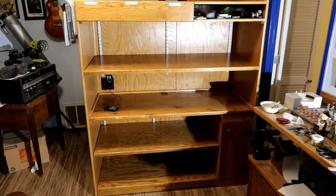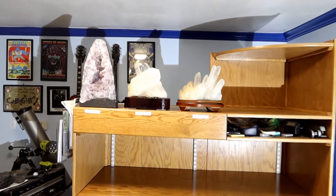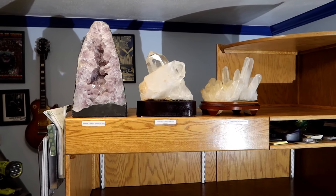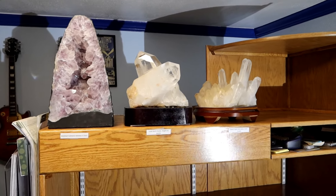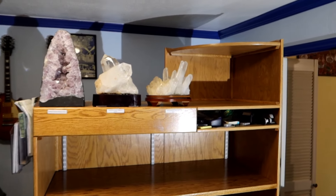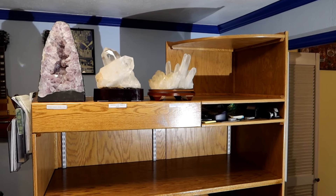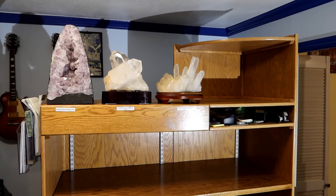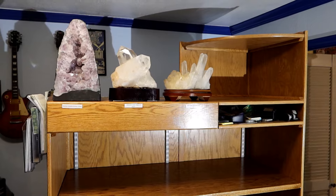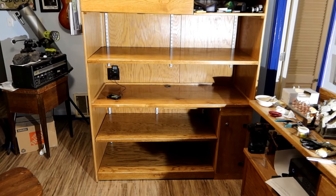The shelves fit in there really nice — they look great in there. I've decided to put some of the large conversation pieces on top, though we may still keep some on the ground at some point. I've kind of decided to relocate just about everything that was up there. I have some little gargoyles that may end up going back up, but I think this whole thing is going to be dedicated to just my rock and mineral collection. But before we can get that done, we have to put some lights in this thing.